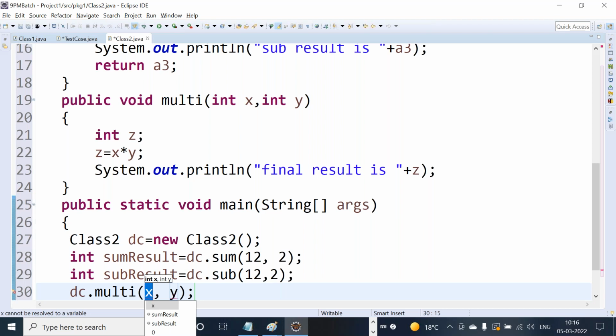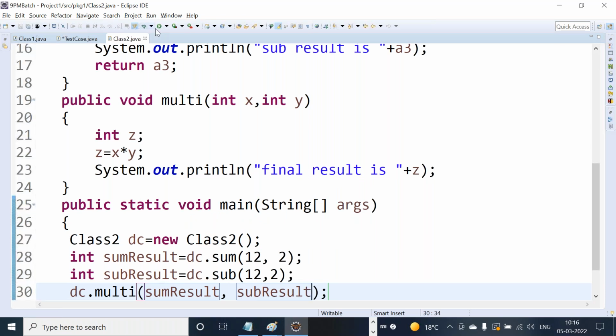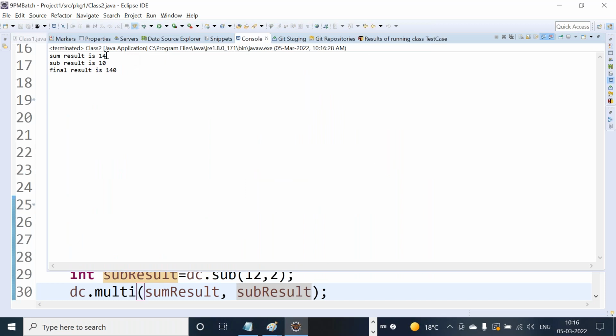What values will we pass? The sum result and the subtraction result. This will not be returning anything. Now see the output. Sum result is 14, sub result is 10, and multiplication is 140.